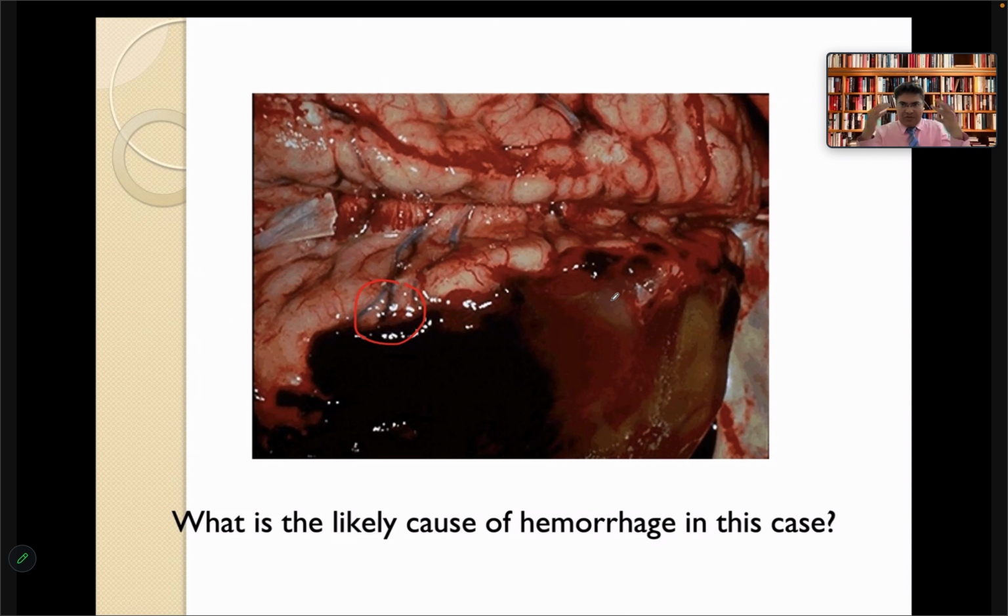So in very old age, what happens? There is atrophy of the brain. Brain shrinks. And because of this shrinkage, the veins which are running over the convexity, they become tense. And even with the slightest amount of trauma, this tense vein, they may easily rupture. And also, because of the old age, the veins, they also become more fragile.